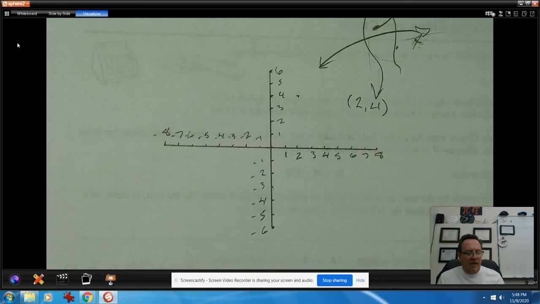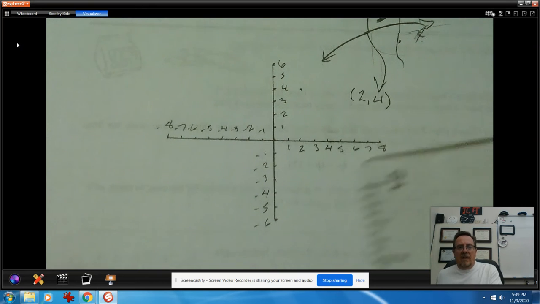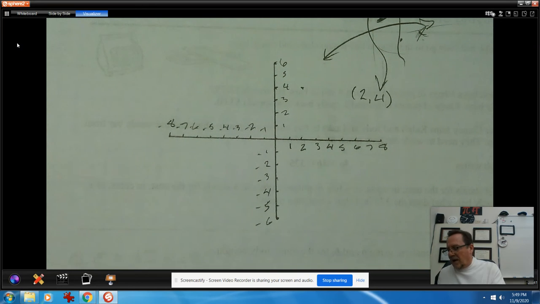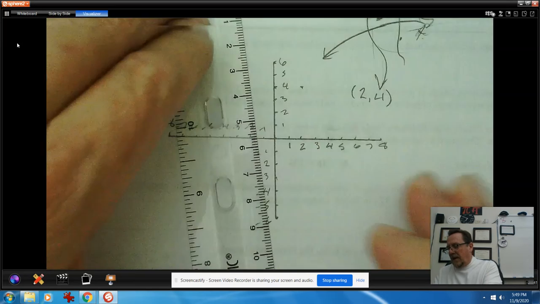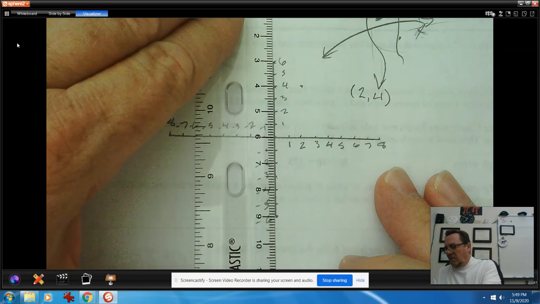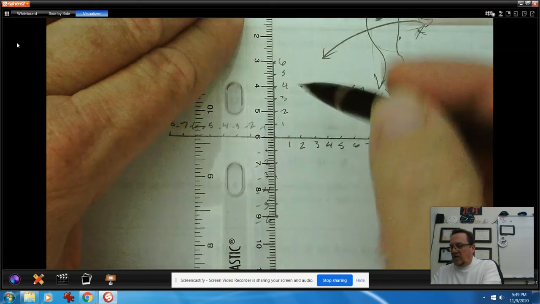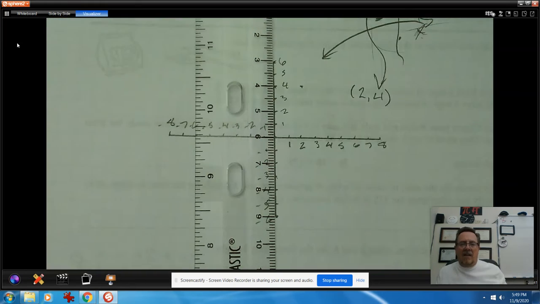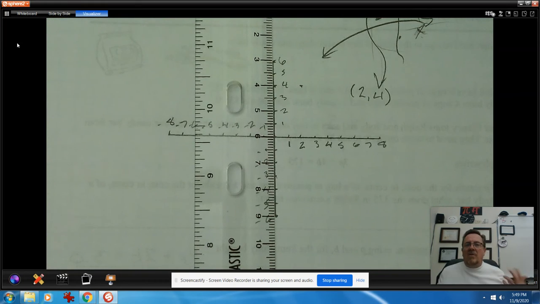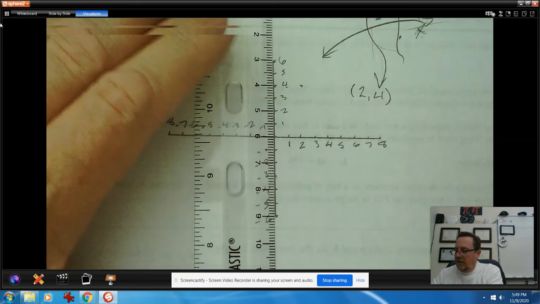I took pictures? You wouldn't be happy with that. That's not acceptable. So what you want to do in your math problems, if you don't have graph paper, is you can make your own coordinate system. What you're going to do is use your straight edge. And I know in the past I've said we don't use the markings on our ruler in math. And that's generally true. But in the case of having to make our own graph paper, you're welcome to use the markings on your ruler.